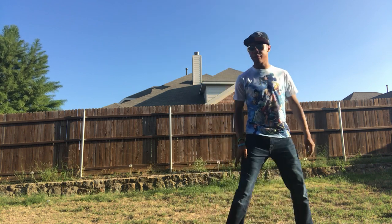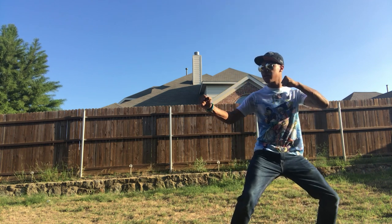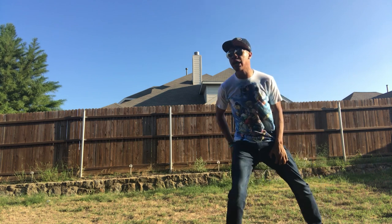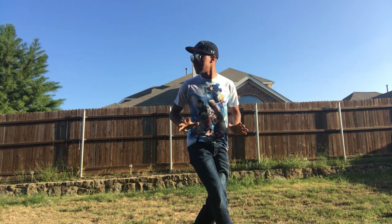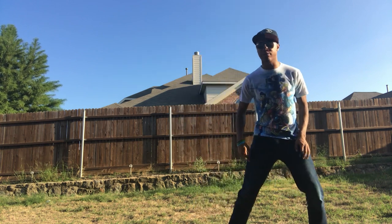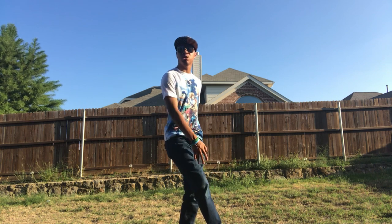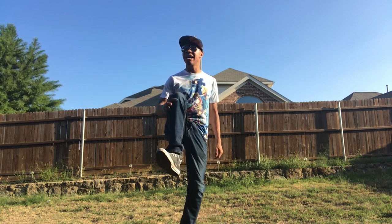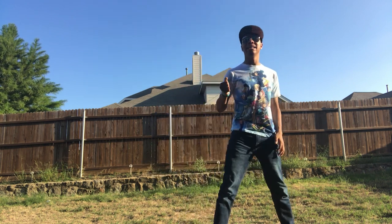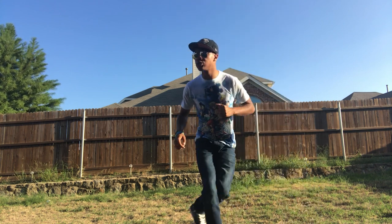What I'm going to be doing in this video is stepping behind for the first step — it's going to be a stepping sidekick. Getting that solid fighting stance, you're going to take that back leg and step solid into the ground just like that. Then you're going to take your other foot — your kicking leg, for me it's my right foot. Once you're in that step, switch your weight and lift your right foot, getting your knee as high as you can in the air.